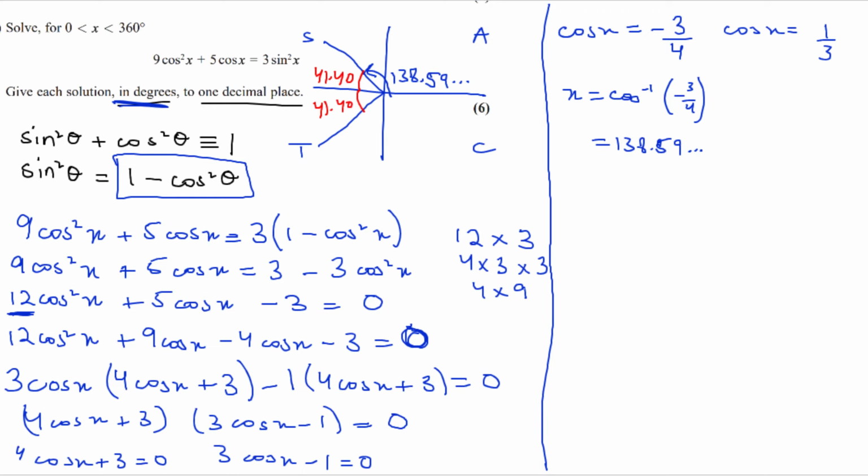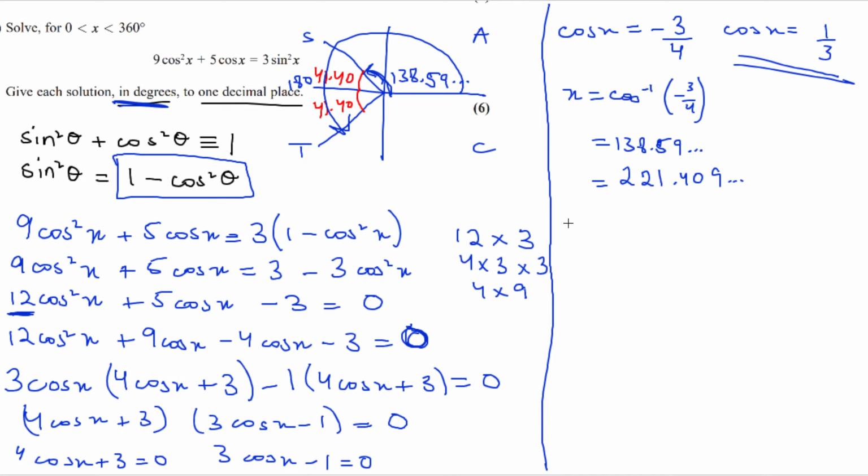The second solution that we have, the first one was this, that I've written down here. The second solution is this right here. So it would be 180 degrees plus 41.40 and so on. So whatever I had here in my calculator, I'm just going to say plus 180, and that would give me 221.409 and so on. In order to write this to one decimal place, I'm just going to do it in the final answer. First, I'm going to come back to this part, okay?